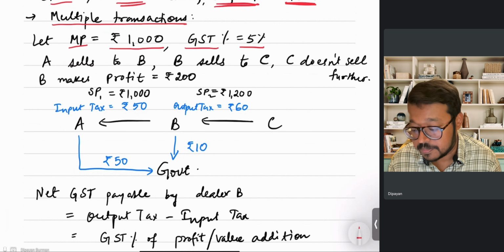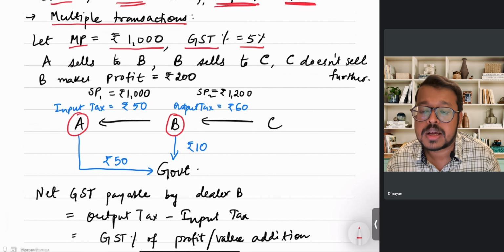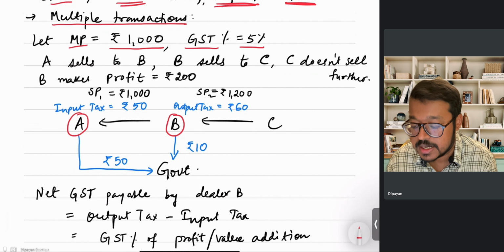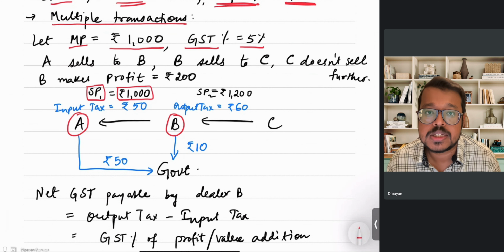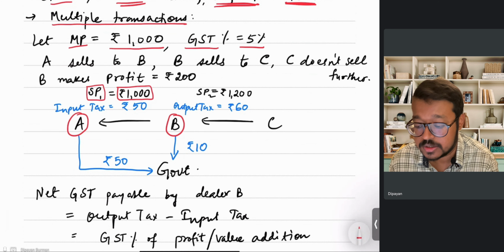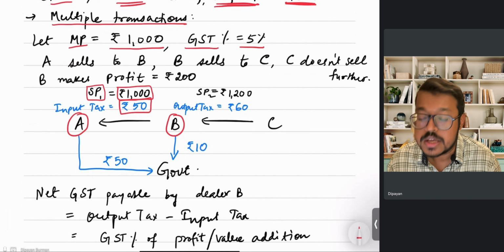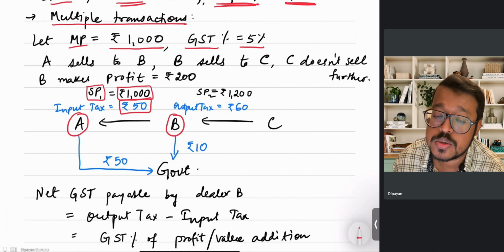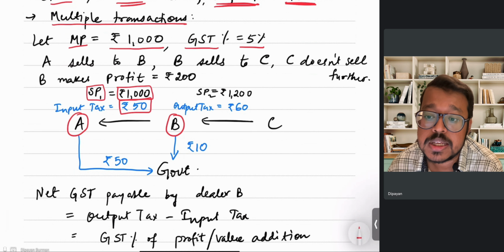Let's say that person A is selling the item to person B, and since the marked price is 1000 rupees and let's say there is no discount involved, the selling price at this point will be 1000 rupees itself. And if I calculate 5% tax on 1000 rupees, that comes up to be 50 rupees. So person B has to pay in total 1000 plus 50 rupees, that is 1050 rupees, to person A. So person A is collecting 1000 rupees plus 50 rupees tax.